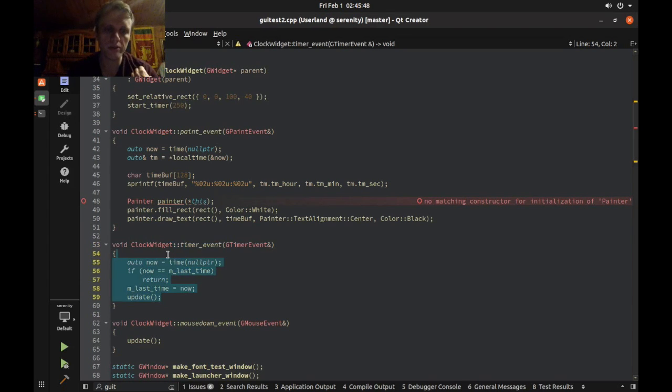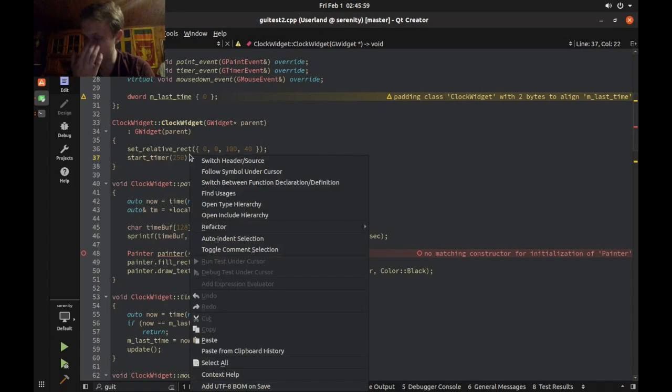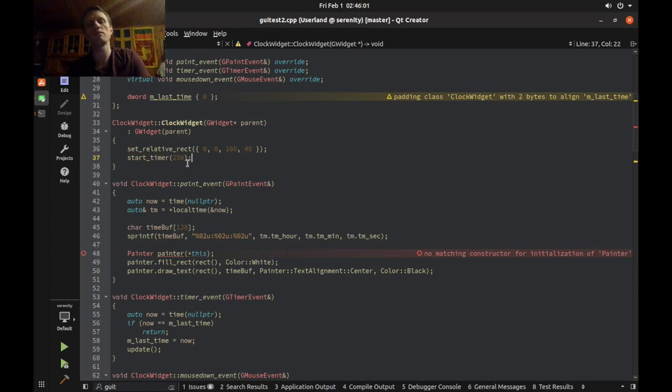But this is what it's going to do once we actually start calling it. Currently, no one's calling it. We also are calling start timer 250, but obviously, there's no actual timer here driving the thing. And this is just something that I had here since before, because this thing used to have an SDL back end when I was testing this out in a Linux environment. So this is some leftovers from that time.